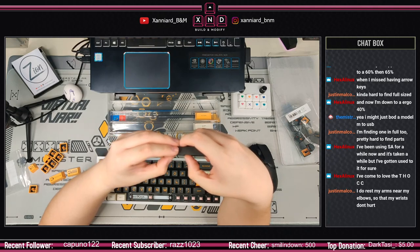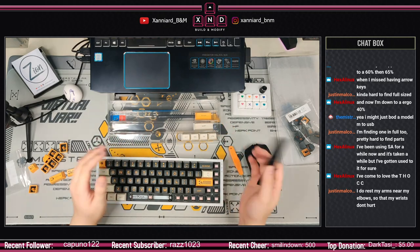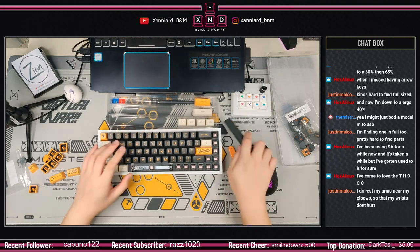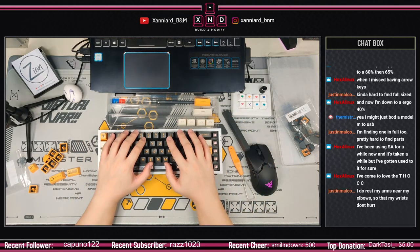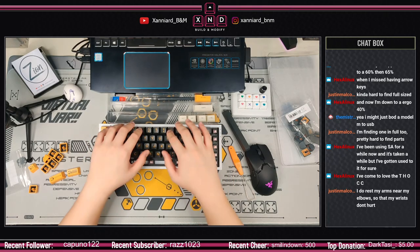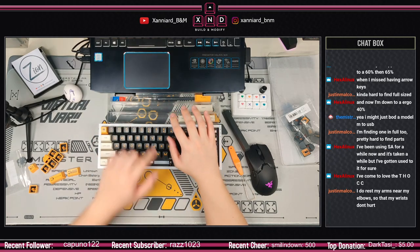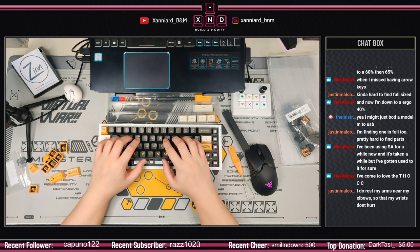Justin, I do rest my arms near my elbows so that my wrists don't hurt. Yeah, are you talking about hovering? Because I kind of do that. I hover. When I'm typing, I don't lay my wrist on the mat, but they're like this. I don't know. You can see right here, right? But it's still tall. It's really tall.